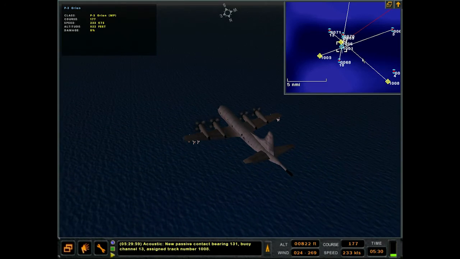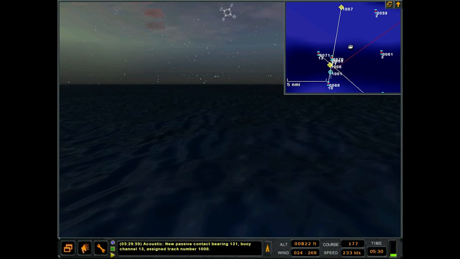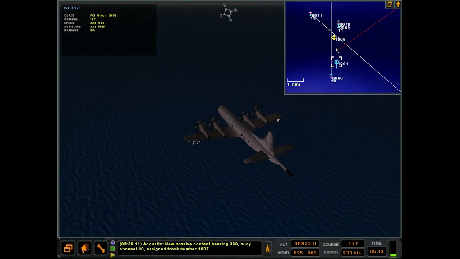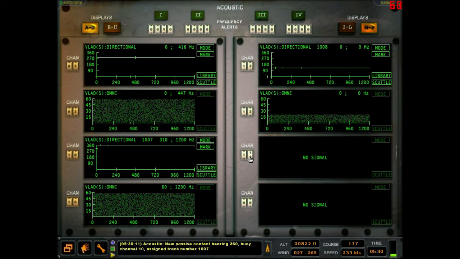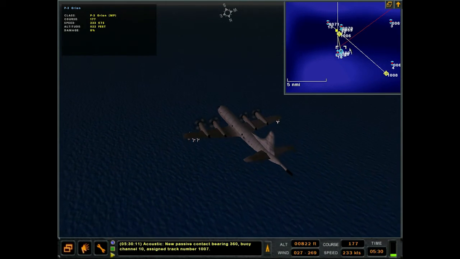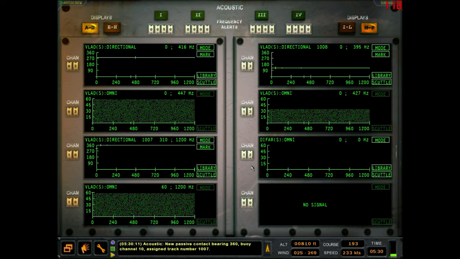Mark. Passive contact bearing. Alright, I'm gonna drop him off channel 3 and channel 10 and remark. At least I can remark on channel 10 here. New passive contact bearing 360. Alrighty. Channel 12 should be able to see this guy. I'm gonna turn back to the north here. Let's see. Oh. Channel 12, what do we got? I'm about to end this video, unfortunately. I don't want to stop, man. I'm having so much fun.